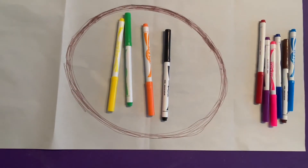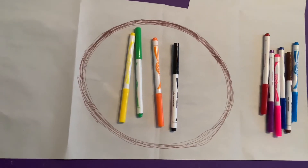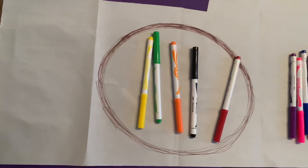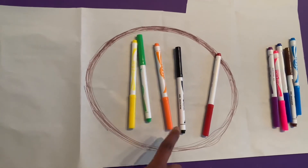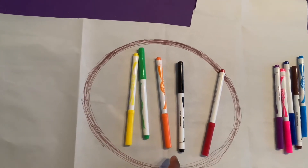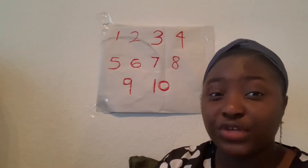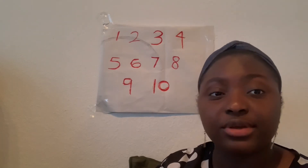I can also ask Kevin: what do you think comes after four? Do you want to try? Kevin would come in and say — let's say I have this here. Count and let me see, how many do you think we have in the circle? Kevin can say one, two, three, four, five. And I can explain: before we counted four, and now we're counting five — so that means five comes after four.